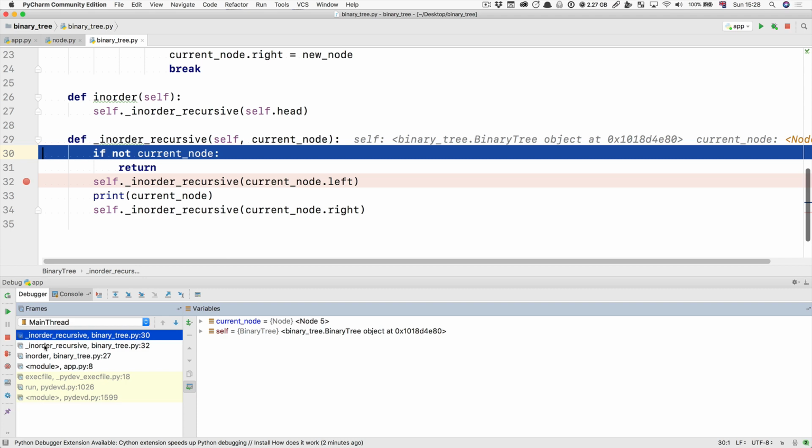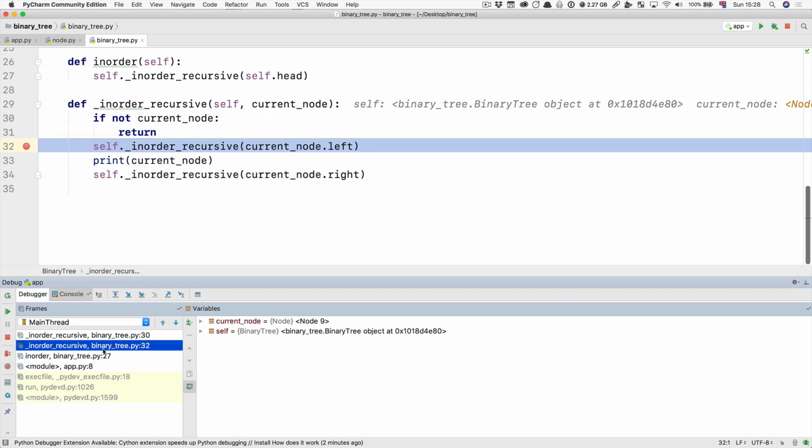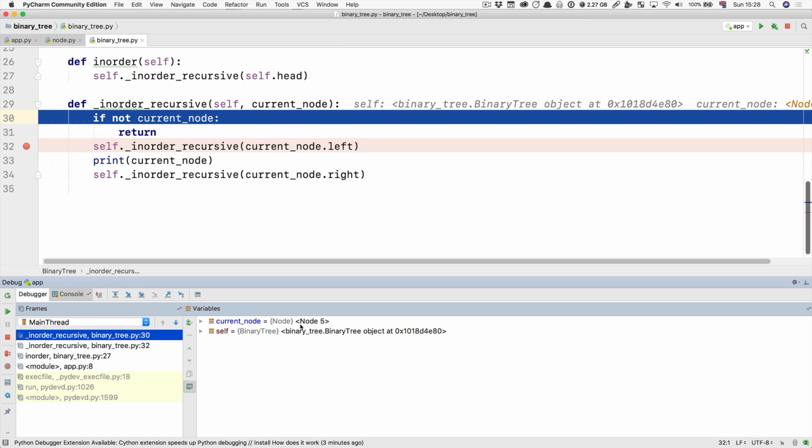We were called by the inorder recursive function in line 32, this one here. And that was called by inorder, that was called by app.py. One of the great things about PyCharm is that you can actually click on it. When you click on it, you can see that the current node in here was node 9, the head. You click back to where we currently are, the current node is node 5.